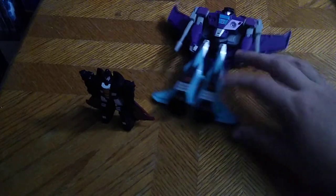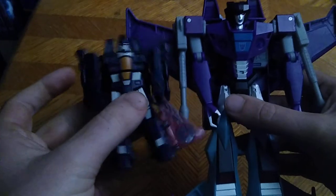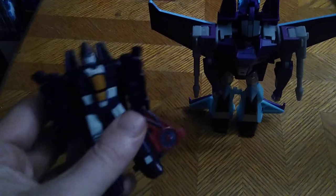Now for some comparisons, we're gonna bring in another Cyberverse figure to compare. And of course by Cyberverse, we're gonna bring in good old Slipstream. Slipstream just won't stay standing for this comparison, can she? But yeah, scout class Cyberverse Ramjet is a lot smaller than ultra class Slipstream. The reason I got this for my collection is because I'm building an animated Transformers fill-in shelf, and that's why Ramjet's gonna be on that shelf. And that's all there is to say for that comparison.